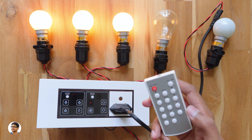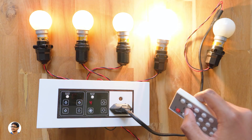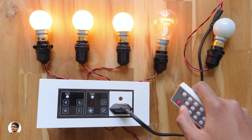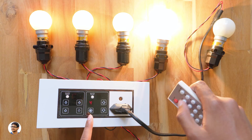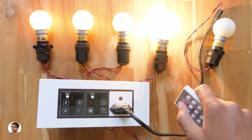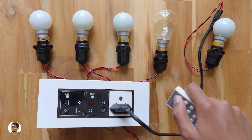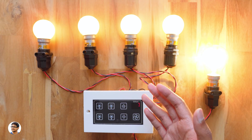The socket is assigned to the fourth switch — all good, no issues anywhere. The mini fan controller only has four variable steps compared to the previous module's eight steps. Overall, the smart home automation switchboards are really good — build quality is nice, features are great, installation and setup are super easy, and they can be controlled in multiple ways: touch control, remote control, and even your smartphone if it has an IR blaster.